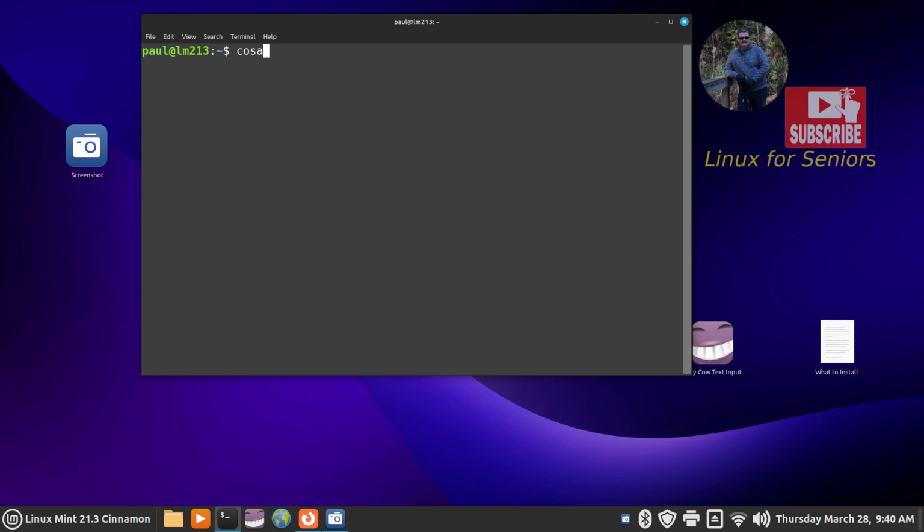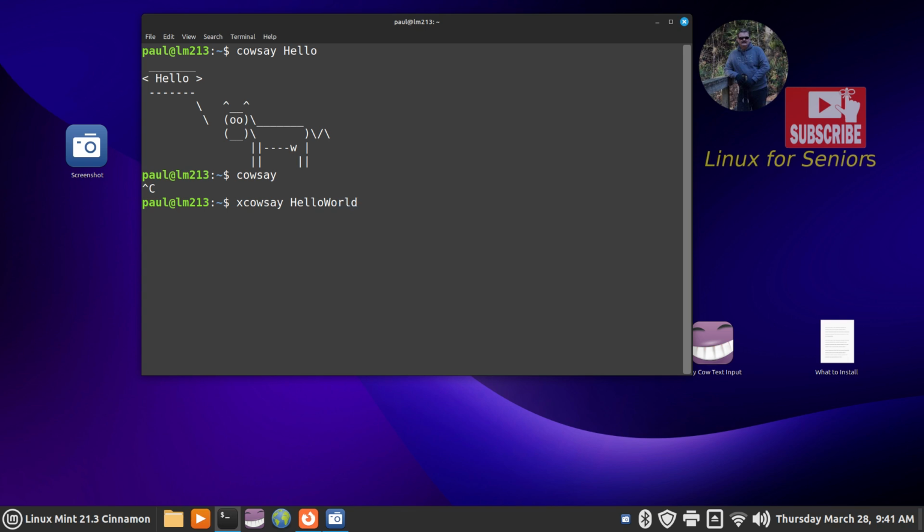Cowsay. Spell it right. You need to put in something for the cow to say something. So hello in this case. If you just put in cowsay with nothing, you get no response from the system. It just sits there and looks at you. I'm going to hit Control C because otherwise it sits there forever. The other one is xcowsay, and that will be outside of the terminal box when you type in hello world, for instance.